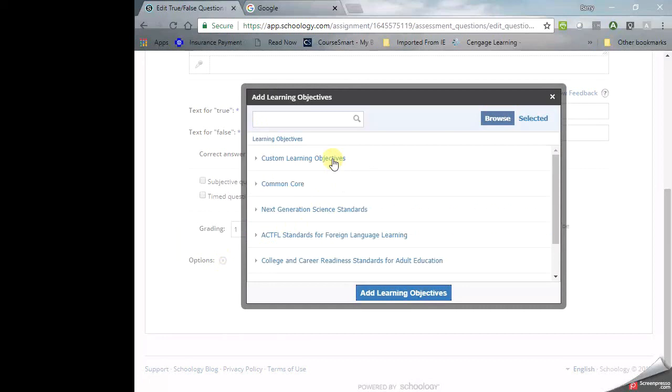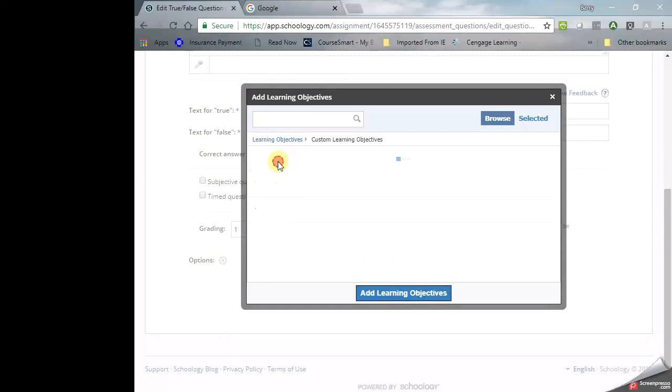Again, we get our list of learning objectives. Go to Personal. In this case, we'll go to the English 131 that we created. And let's say we want to use SLO 1. Once again, I'm going to go back, change my mind. I'm going to go to Humanities.